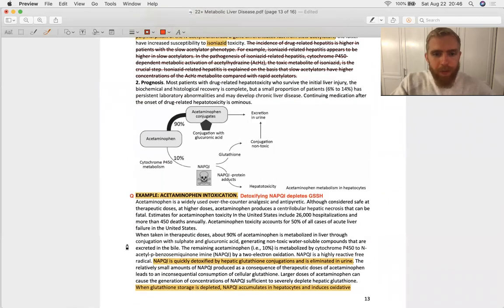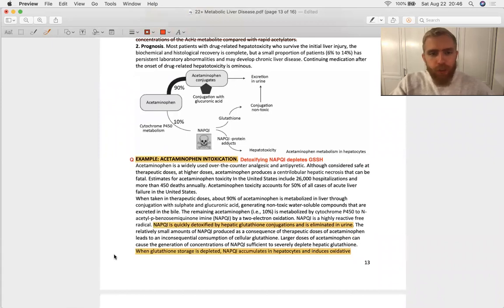What you really need to know is acetaminophen intoxication. I mean, for sure know this because this shows up in the cirrhosis SDL as well. The big idea here is that whenever you metabolize acetaminophen, most of it gets glucuronidated, but some of it goes through the CYP system, makes NAPQI, which is toxic and must be immediately conjugated by glutathione. Now, problem is you take too much acetaminophen, you've got too much NAPQI, that overloads your glutathione and eventually depletes it, takes it out of the picture. So NAPQI accumulates and forms adducts with proteins. We know how that happens. And bang, fulminant liver toxicity.